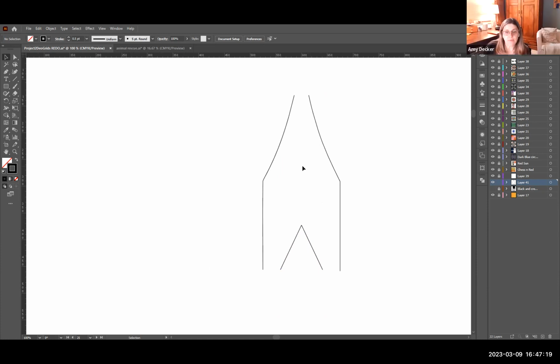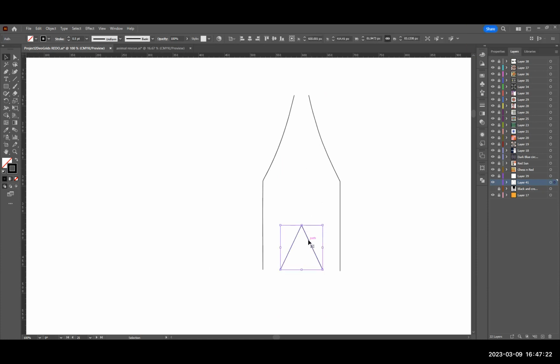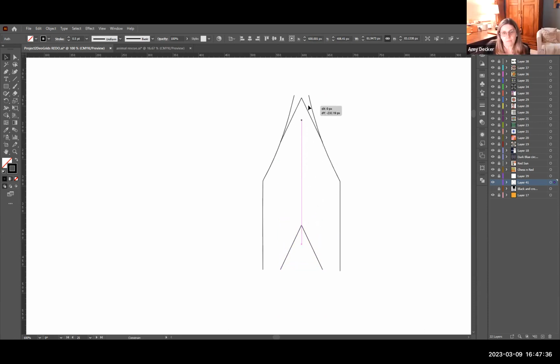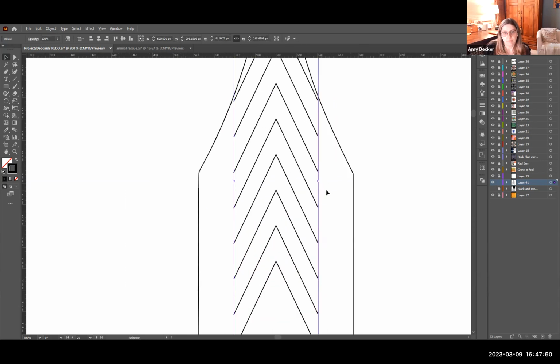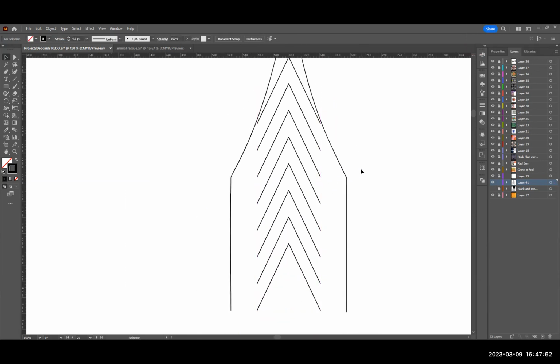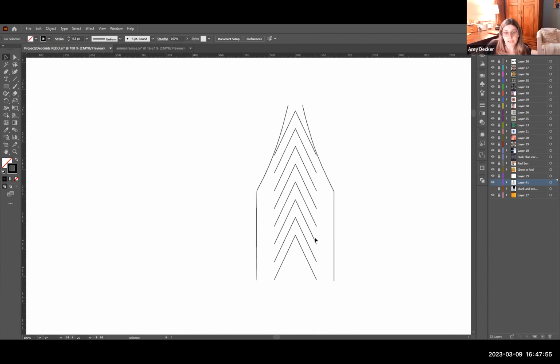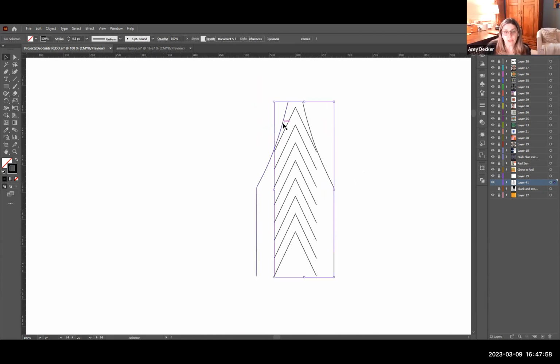What if we took the V that you have down here at the bottom and copied that shape? So take that triangle, make a copy of it and move it up here to the top. Like all the way to the top? Move it all the way to the top to where these 2 lines are. Right there. Perfect. So now select that V and the bottom V, and let's blend those 2 shapes. Cool. See? And now you can decide to pull these lines all the way to your edge or just leave them be a pattern down the middle.